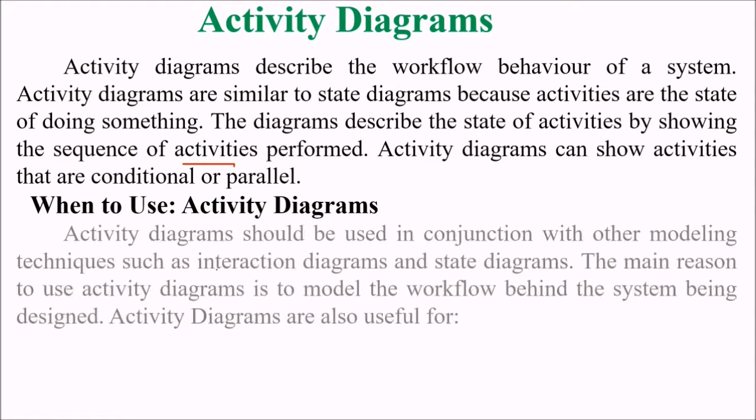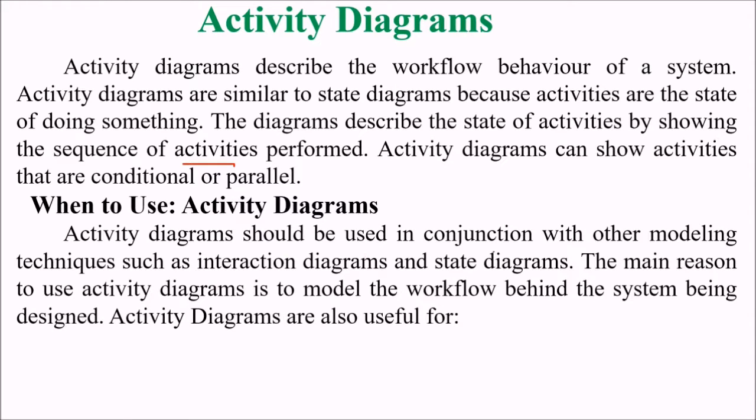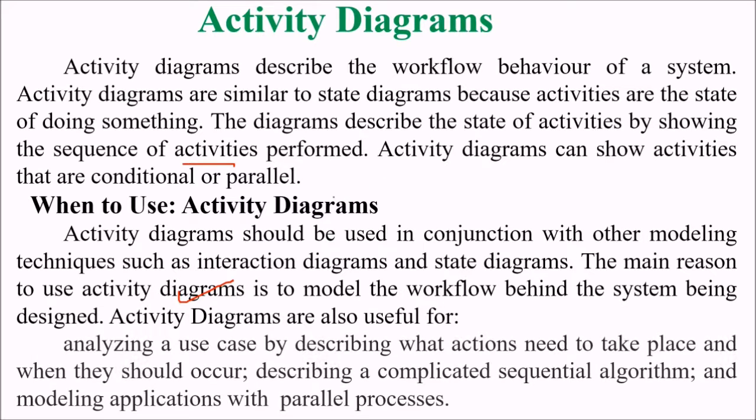So when to use activity diagrams? This should be used in conjunction with other modeling techniques such as interaction diagrams and state diagrams. The main reason for using the activity diagram is to model the workflow behind the system being designed. Activity diagrams are also useful for analyzing a use case by describing what actions need to take place and when they should occur, describing a complicated sequential algorithm, and modeling applications with parallel processes.